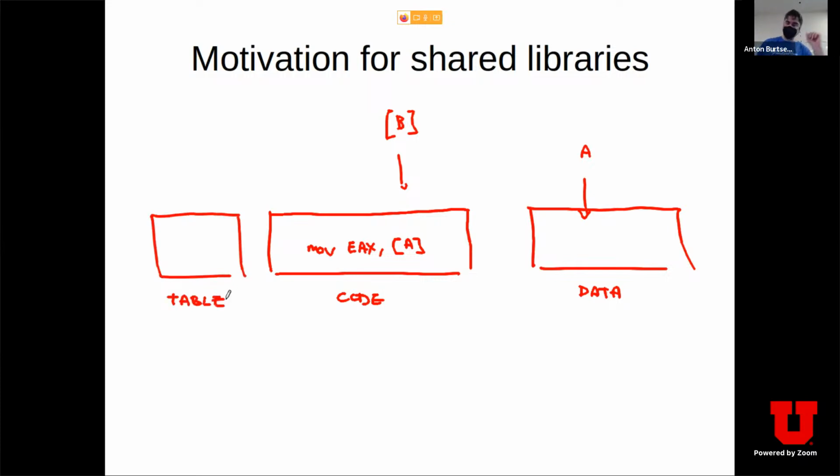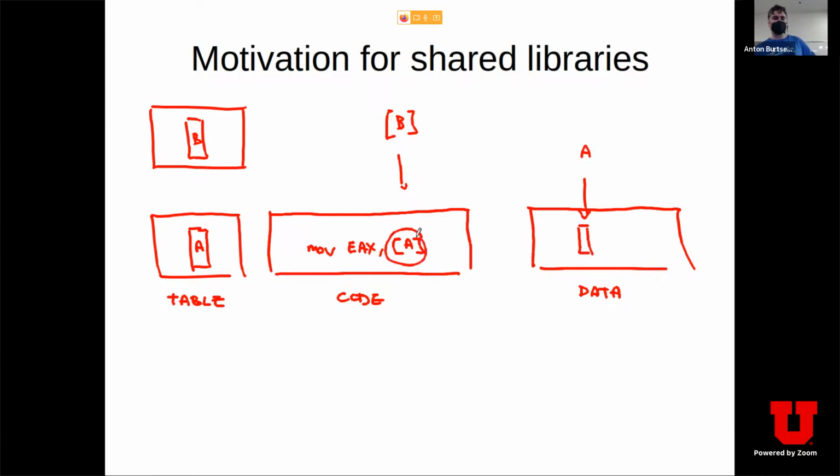And maybe I finally got what you probably suggested, and I will follow up on that. Your classmate says, okay, let's put a table which will contain A in one process and a table which will contain B in another process, like the address of this variable which we're trying to load, which is sitting here. Agree?